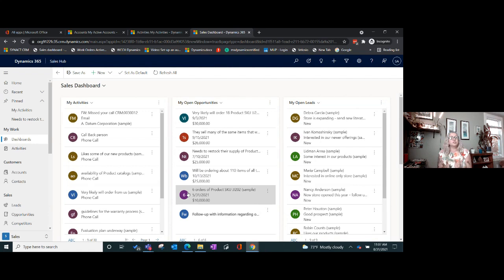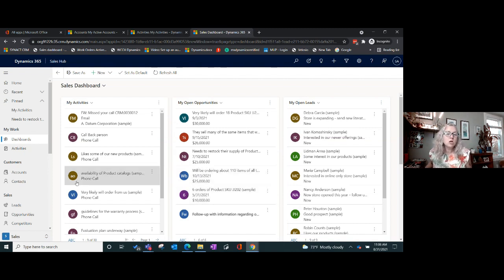Now, certainly a lot of you have customized dashboards, and if you need any help setting up a dashboard that works well for your tasks and things that you do every day, feel free to reach out to support@Synect.net, and we're going to help customize a dashboard with you that will keep all of the things that you're working on in one quick snapshot so you can quickly navigate through them.